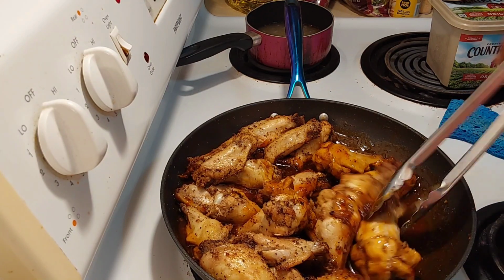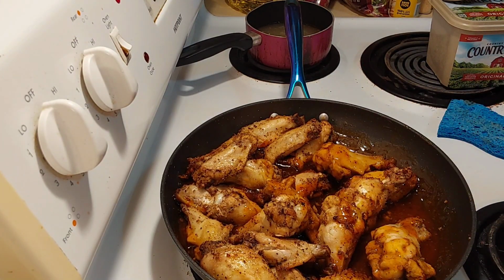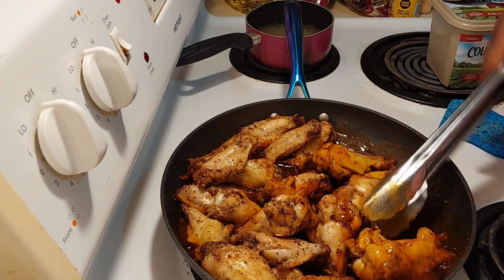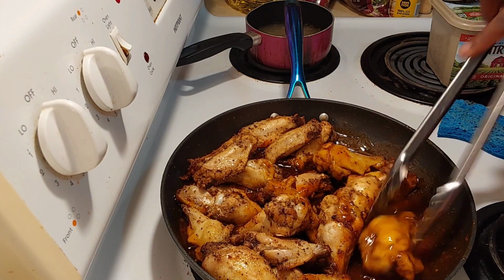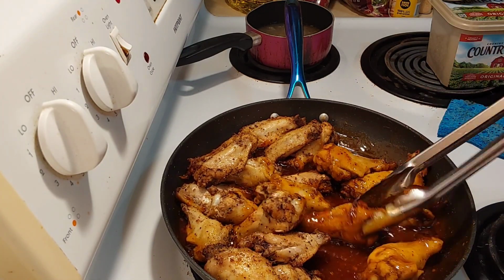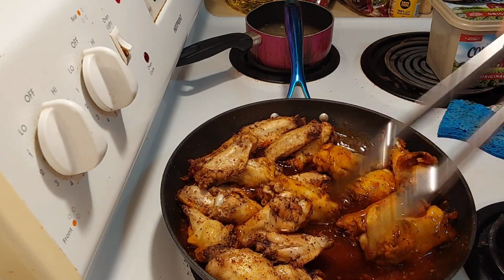If I get through flipping them, guys, I'm going to put them into a pan where I'm going to let them sit in the oven for a little longer. Give it time for that sauce to make love to that chicken.